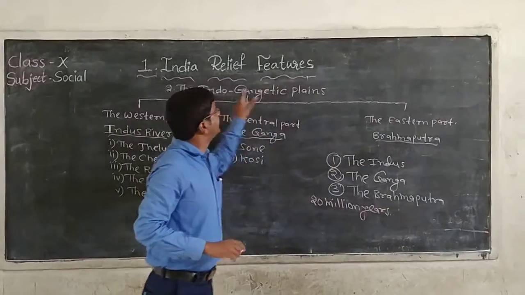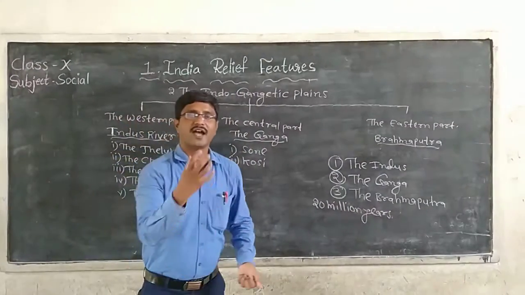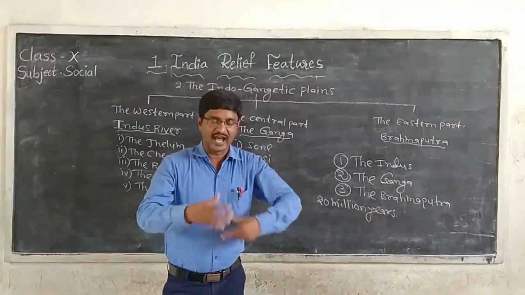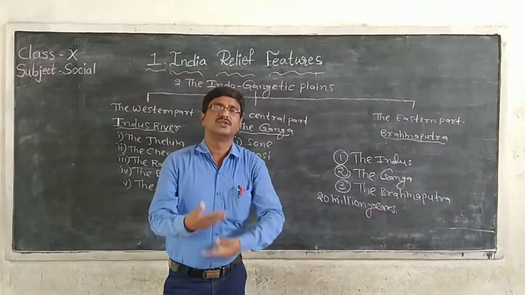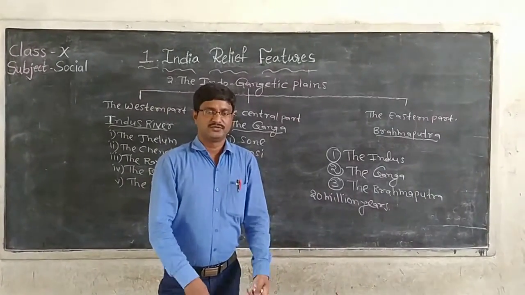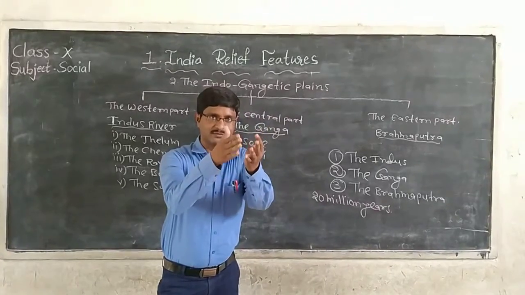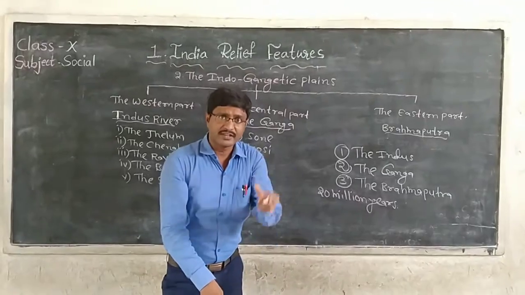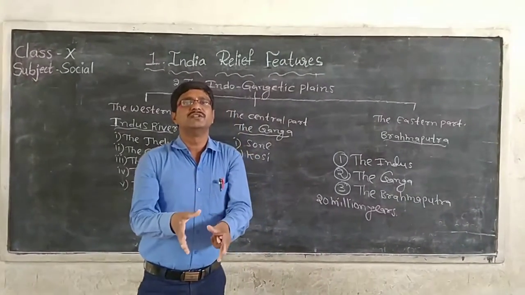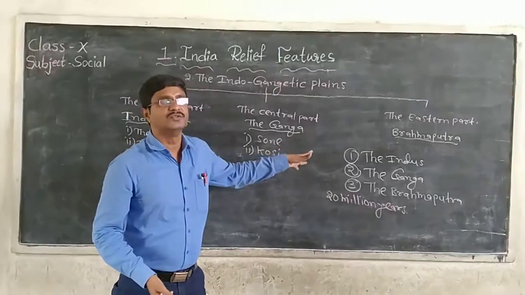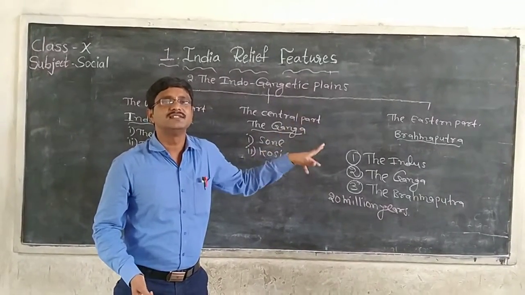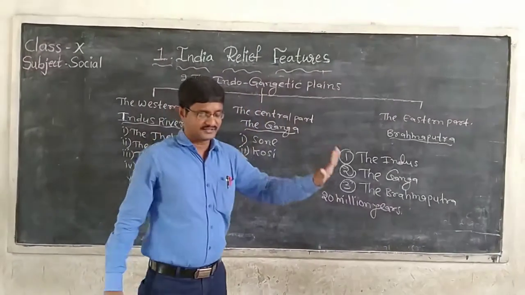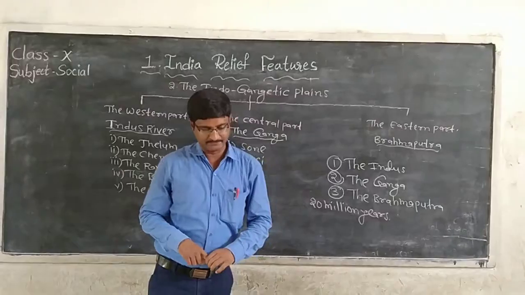This region means Indo-Gangetic plains region. Actually, it was a shallow basin. Gradually, after thousands of years, the Himalayan rivers, which bring a lot of silt and different kinds of alluvial soil, filled it all with different kinds of alluvial soils. In that way, this shallow basin was filled with different kinds of soils, and the Indo-Gangetic plains region was formed.